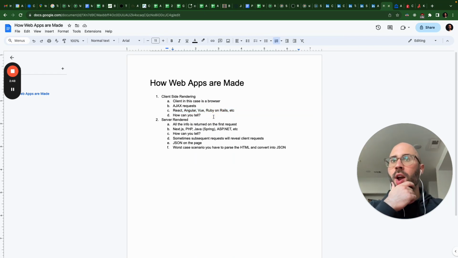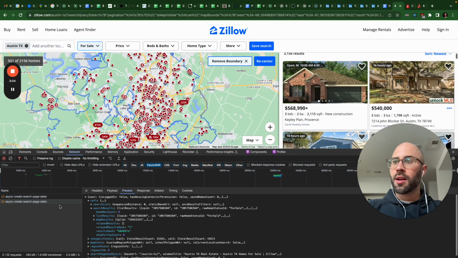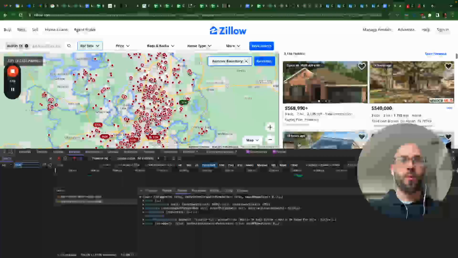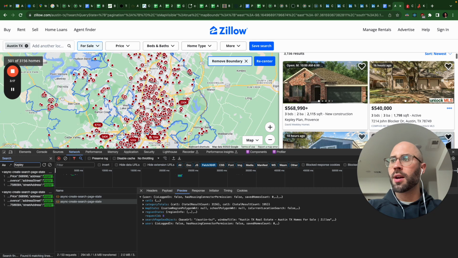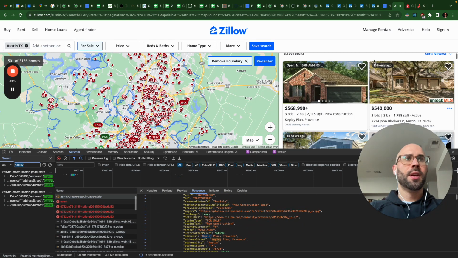So that's client-side rendering, the easiest thing, and you just navigate around that page with a console open with a network tab, and you can see those requests coming in if it has the requests that you want. And just so you can find out where the data is coming from, for this one you would just search, like, Kepley, K-E-P-L-E-Y. Wherever that's coming from, okay, sweet, looks like it's coming from this request right here. So yeah, all of that stuff.